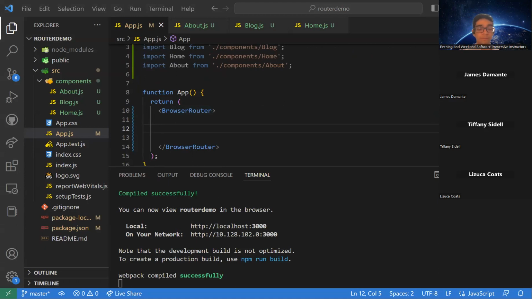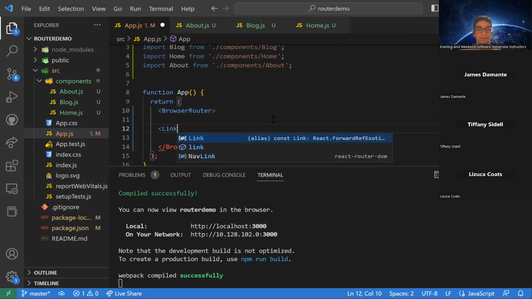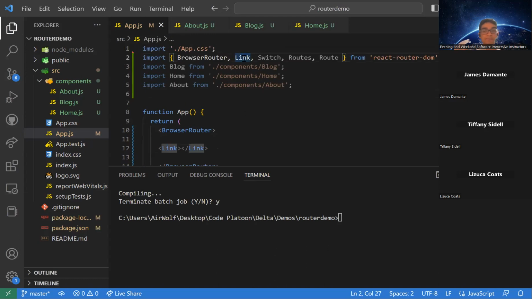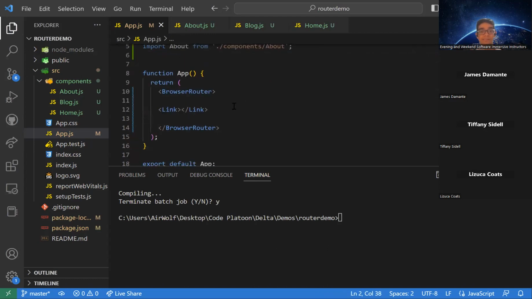So let's go here and type the word Link. If you want to do that, here we'll terminate the batch job. There we go, stop that from running. So there's a couple of different things that we import. We've got Link, Switch, Routes, and Route. The first thing I'm going to start with is Link.